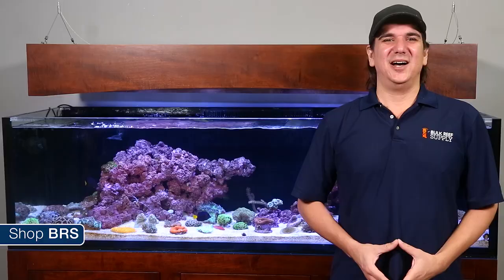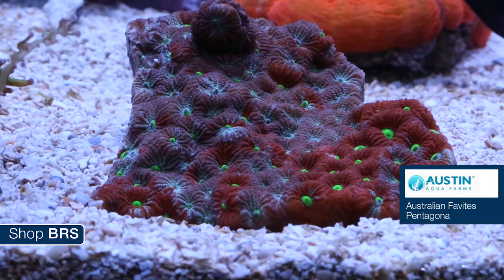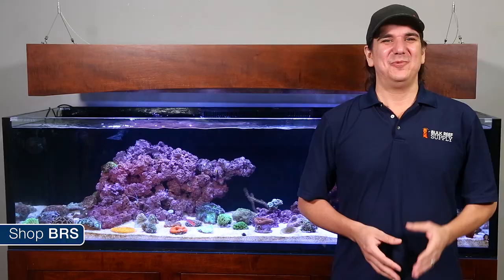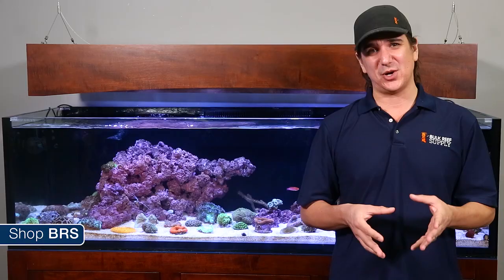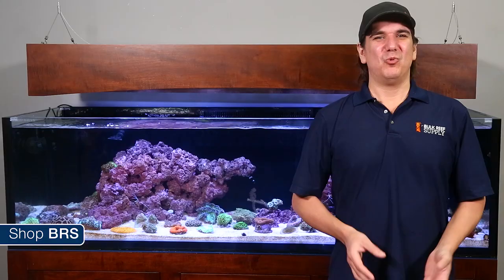Another super popular pair of encrusting corals are the Favia and Favites. Without looking at the skeletal structure it is hard to know for sure which is which. The difference is that Favites corallites share walls, while Favias have a honeycomb of conical corallites with their own unique walls. We have three Favias here, starting with the large dragon soul Favia from Unique Corals. The Aussie Favites pentagon or war coral from Austin shows how each corallite shares a wall. Other than knowing for collection purposes, it doesn't really matter because they have the same easy care requirements.